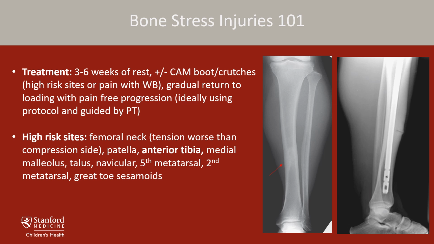These photos show how even if you can't grade the BSI with the X-rays, you can catch them for screening in your clinic. The picture on the left shows a bone stress injury that we were clued into just by their X-ray alone, and then they progressed to getting an MRI to grade the severity. The radiograph on the right shows the dreaded black line of the high-risk anterior tibial bone stress injury and the reason why it's dreaded right behind it. This patient required fixation.